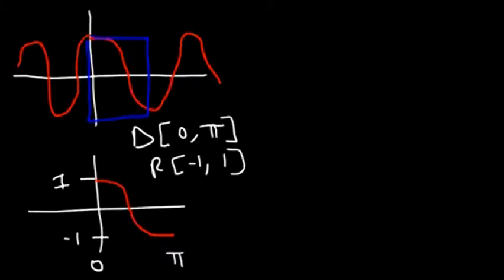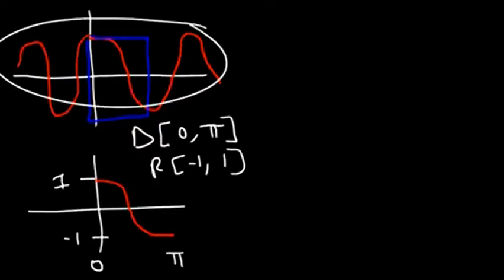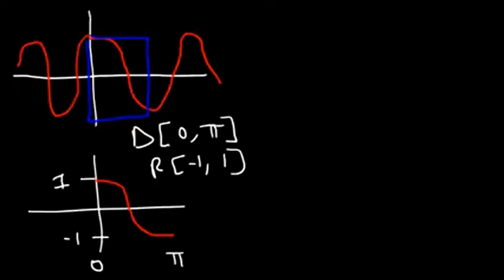We have to restrict it because we want it to pass the horizontal line test. We need to make it a one-to-one function so that the inverse function will exist. So keep in mind, the inverse function exists for the restricted cosine function, not for the regular cosine function, because that's not one-to-one. So now let's draw the inverse cosine function. Cosine of 0 is 1, so we have that point, and cosine of pi is negative 1.